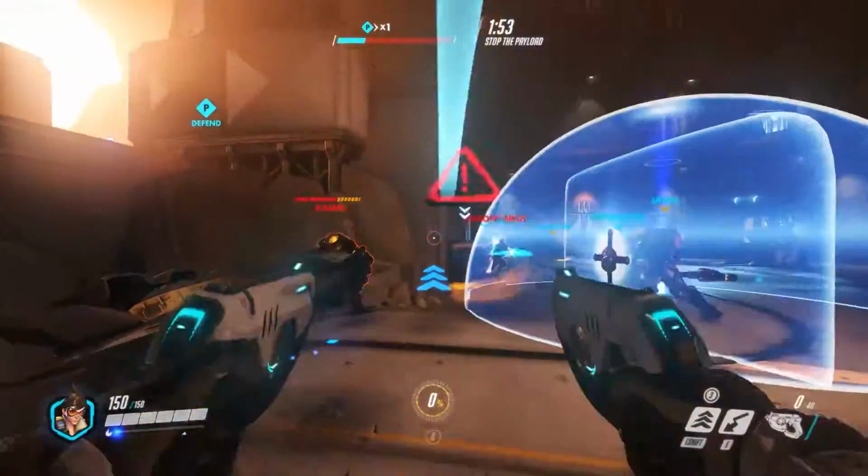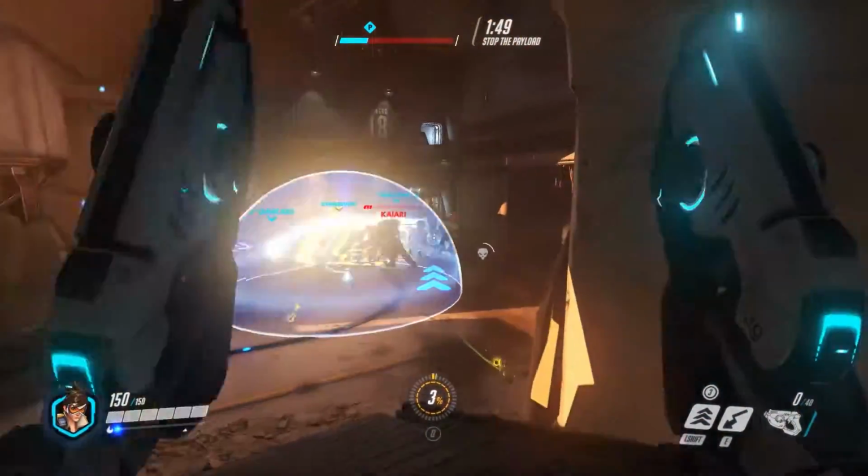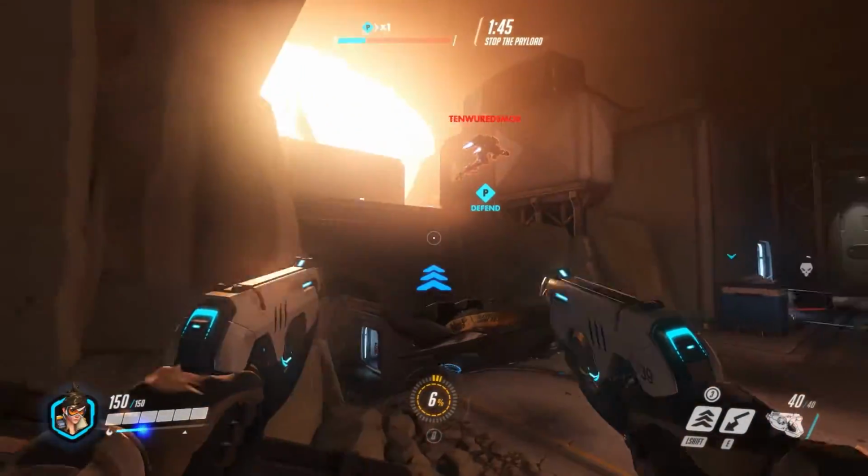Let's go ahead and throw out our little stick grenade. It's actually not going to do much damage, but we're going to be able to soften up Reinhardt. And he's very low, and that should be a kill right there. Watching our back because the enemy team is likely to get on us.